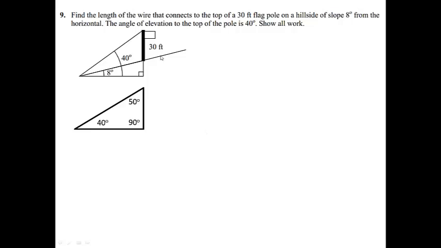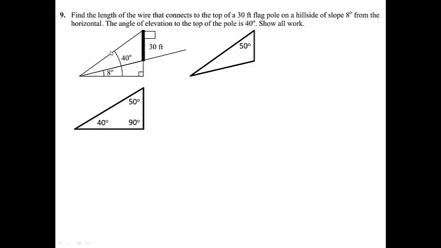Okay? Now there's another triangle up here. That's the one at the bottom of the flagpole and top of the flagpole to the ground, up and down here. That's this triangle. Well, what do we know about that? We know that this top angle here has to be the same as in the bigger right triangle. That's 50. So what is this angle down here?